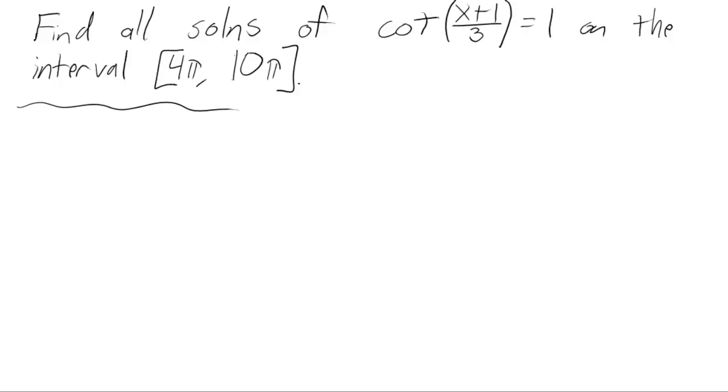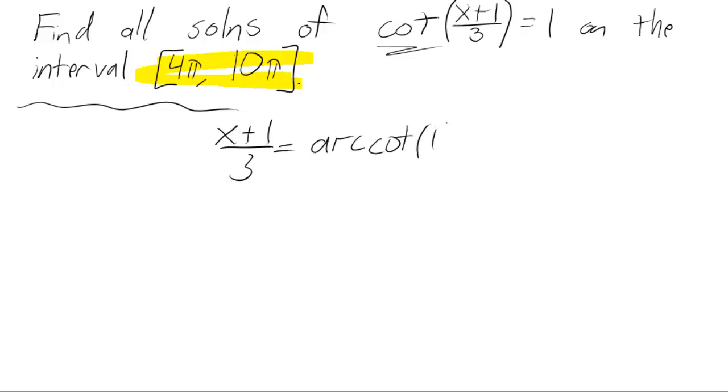So the way to go about these problems where we want to ultimately find all solutions on a particular interval is to start by finding all solutions imaginable. So let's go ahead and do that, and remember the way we do that is we introduce a parameter k that is an integer. Let's go ahead and take care of this cotangent by hitting both sides with the inverse cotangent. So when the arc cotangent hits the cotangent on the left here, we're just left with x plus 1 over 3, all equal to the arc cotangent of 1.